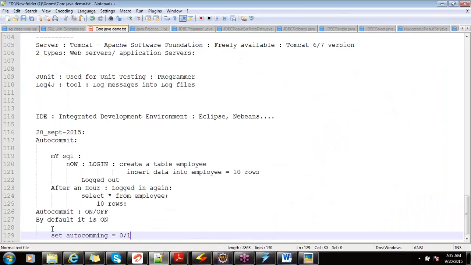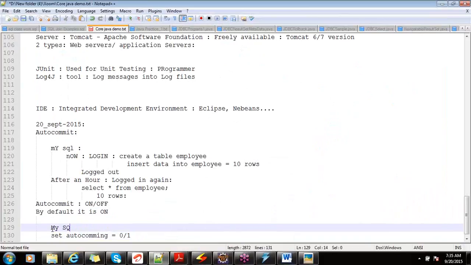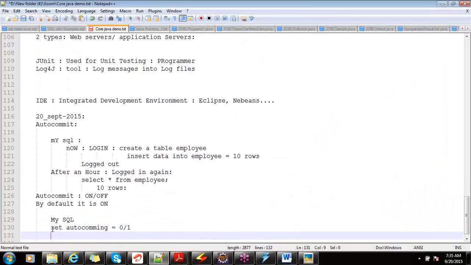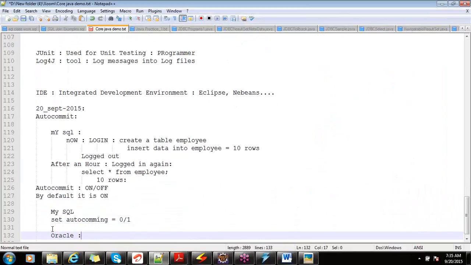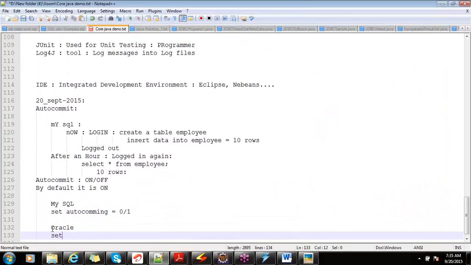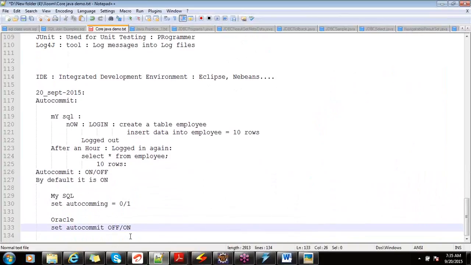It is in MySQL. In MySQL you do like this. In Oracle, how do you do that? In Oracle also by default the auto commit option would be true. Set auto commit, you can say off or on, like this. Either off or on.